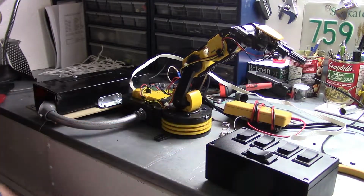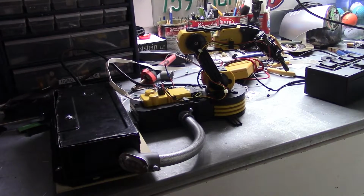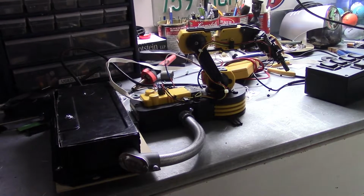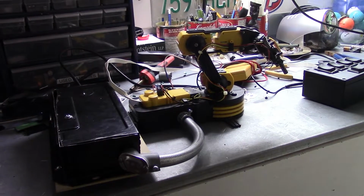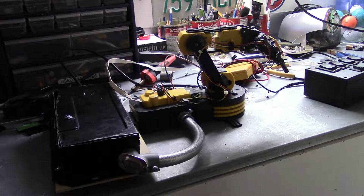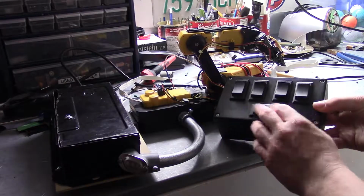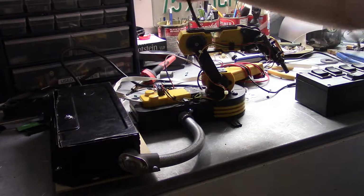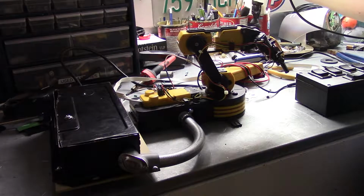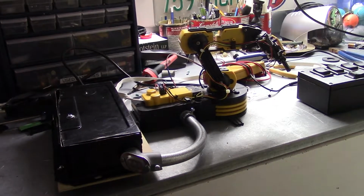Oh man, this thing is so cool. Well, ladies and gentlemen, I think I've built the most overpowered toy robotic arm. Turned out better than expected, and it's more than restored the original condition of this thing. And if not improved it, with the addition of, for example, these switches that won't bust in a couple of years, or, for example, the fact that it plugs in to the wall. You don't need any batteries. Pretty sweet.